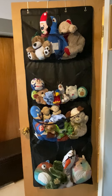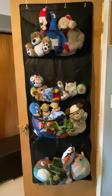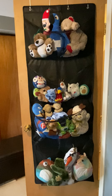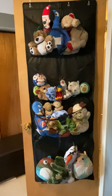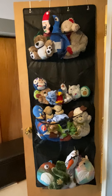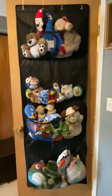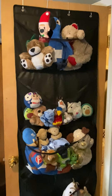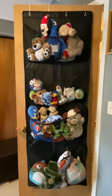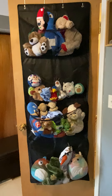This is a huge mom win, mom hack, mom tip — whatever you want to call it. Huge win. Stuffed animals not all over the place, in a nice designated spot, and they can love on them. They can arrange them however they want. I have to go get my daughter one now too, because she loves it so much and helped him put this one together. I did receive it from the brand to establish the quality and functionality, and this mom says two thumbs up — run and grab it while you can. This is a solution that I don't know why someone didn't think of it sooner. It's awesome.